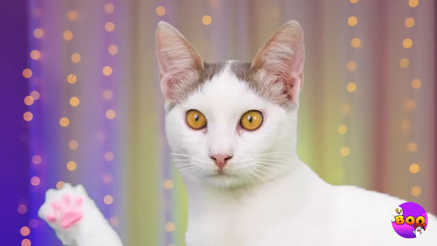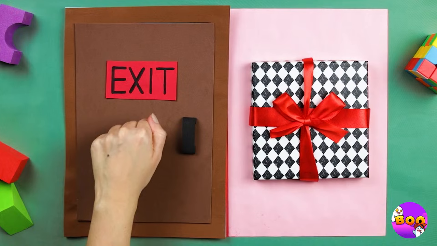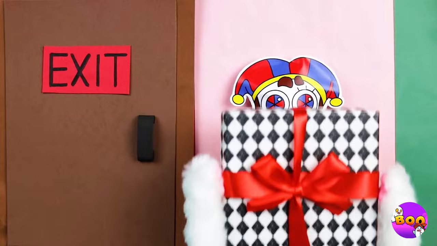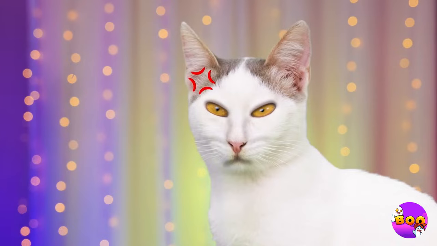A curtain? What's behind it? A book about the digital circus. Look, there's a door. It's locked. And a gift. Pomni. Ooh, and she's got something for you. It's a key. Now we can open the door. Guess there was a reason it was locked.